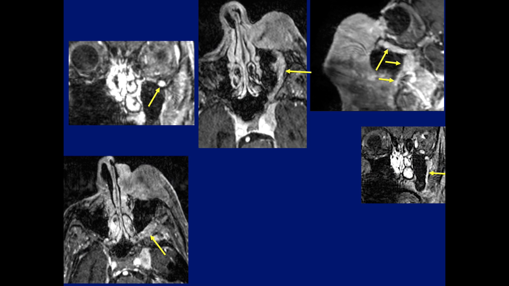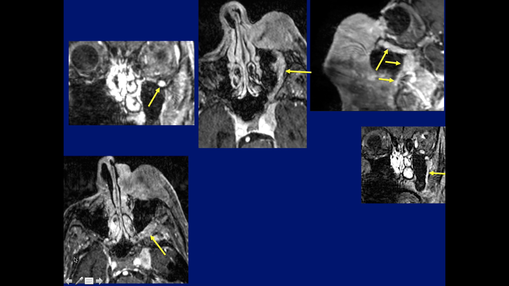The MR that followed showed again these findings. Note the enhancement and enlargement of the infraorbital nerve. Note the enlargement and dense enhancement of the infraorbital nerve as it courses towards the foramen rotundum. And this sagittal view shows the thickening of the infraorbital nerve and the roof of the maxillary sinus, the abnormal tissue in the pterygopalatine fossa, and even, as Ben noted, involvement down towards the palatine canal. And we can see it also on this coronal view, although because of rotation, it looks lateral to the sinus.